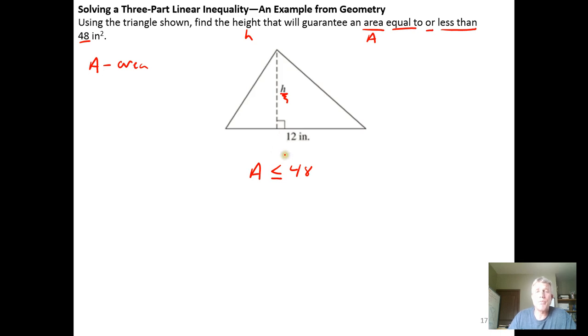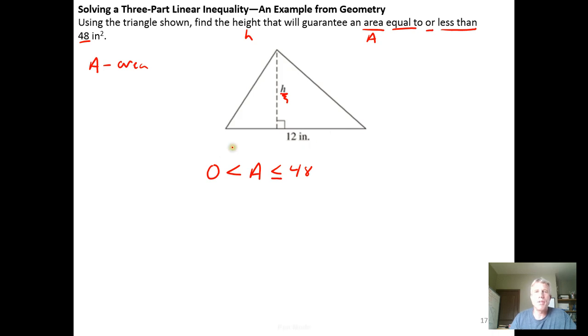So to make this into a three-part inequality, what we can do is think about whether there is a lower bound on what area can be. What we know is that the area of a triangle can't be negative, and the area of a triangle, unless it's degenerate, cannot be zero, and a triangle has to have some area. So we can actually squeeze the area in between another bounding number. We can say the area has to also be greater than 0 for the problem to make sense.